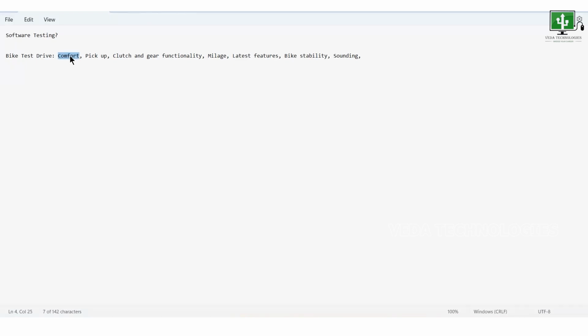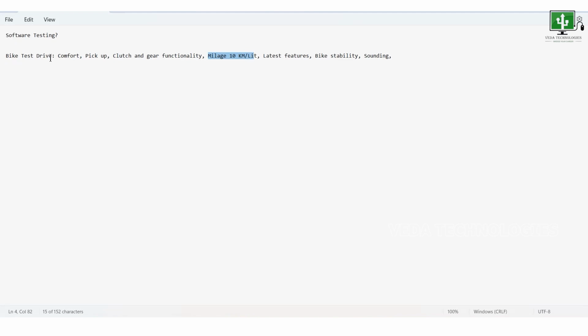You feel very comfortable when you start your bike and run it, but you don't see any mileage, just 10 kilometer per liter. Then would you be willing to purchase that bike? No, right?